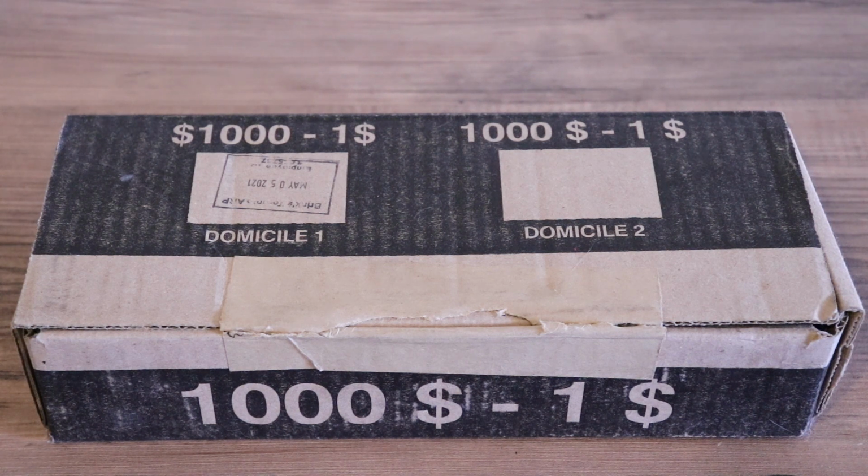Now, if you really want to hoard all of these commemorative Toonies, it is your choice, but it is my humble opinion that you should probably just take these back and take that money and go do some quarter and dime hunts and find yourself some silver, because the chance of ever being able to get a premium for any of these commemorative Toonies is very low. A lot of these are actually released in a very high mintage, especially the color ones will very often be released at twice the mintage of the uncolored. So even though people will cherry pick the colored ones out a lot more, they will actually be less rare. And that isn't just for the coloreds.